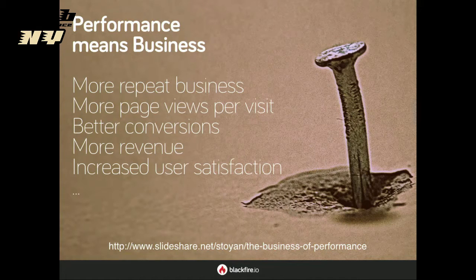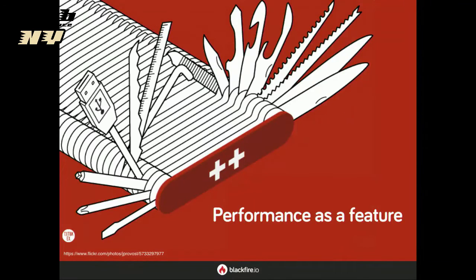Obviously nowadays, you need to optimize the back end, but also the front end. And there are a bunch of tools for the front end part with Chrome and Firefox, a lot of different tools. I like to think about performance as being a feature, like any other one, right?